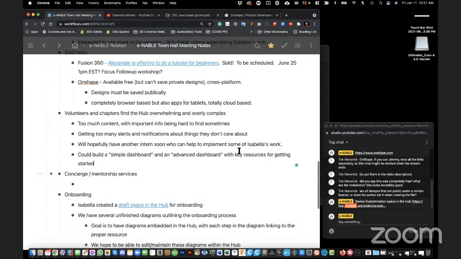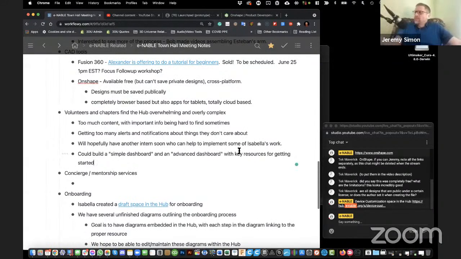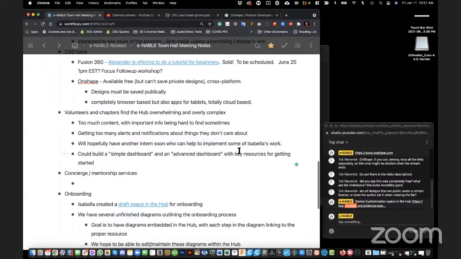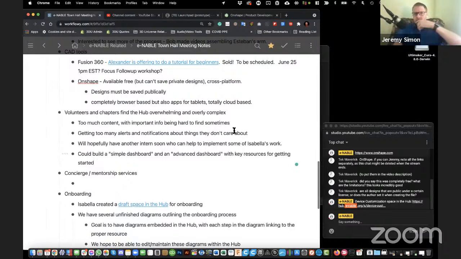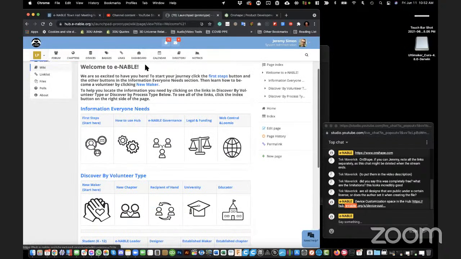I can tell you how my experience went. Go ahead, Ward. Like you said, when you first log in, everything is broken down into spaces. So once I started poking around, I found all the spaces I wanted to apply to, and then I got that set up. I didn't really find it that difficult. It does look a little overwhelming with all the tabs you have up top. You've got forum, chapters, devices, all that. But once I started getting used to it and poking around, I found it very organized, I thought.